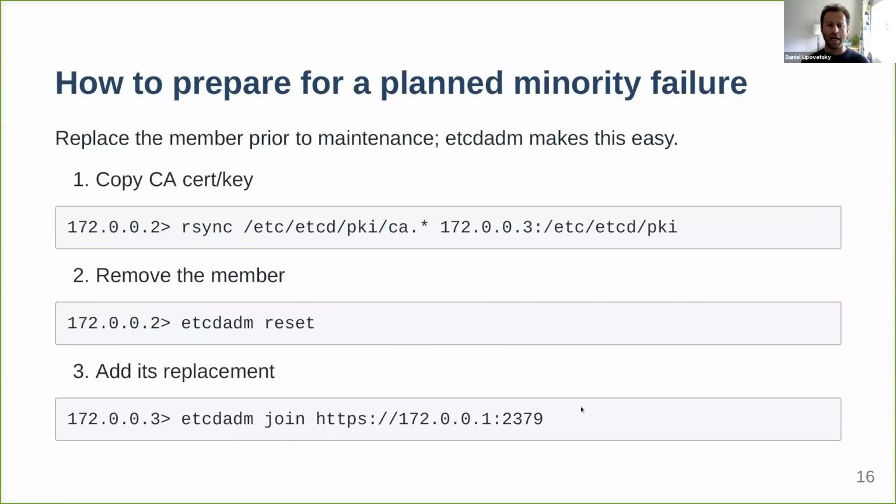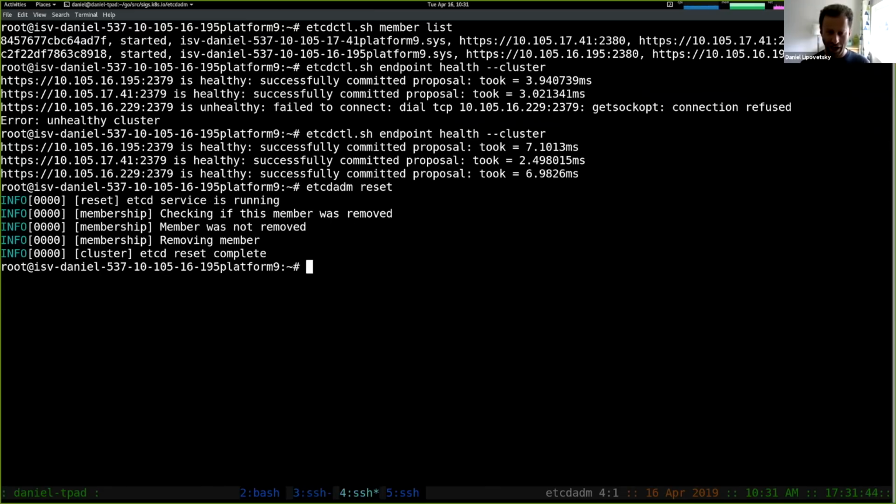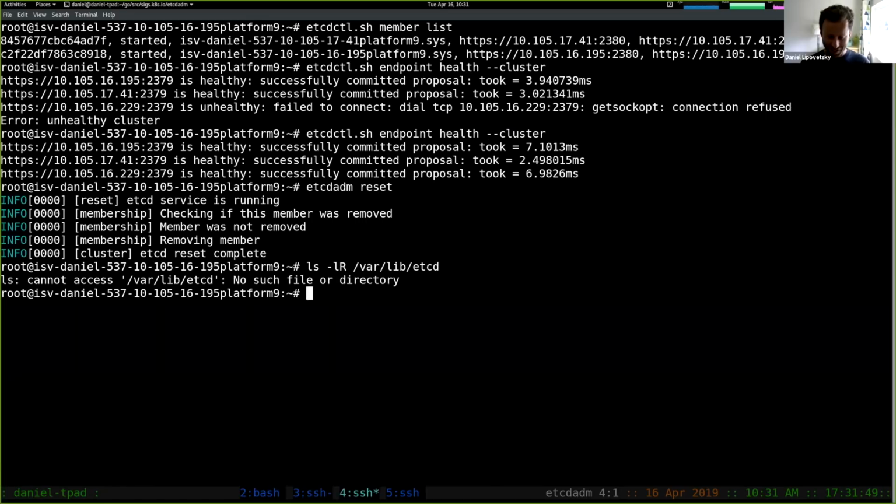Okay, so that was the scaling down portion. For the scaling up, I'm going to reuse the same member. Sorry, I'm going to cheat a little bit, but I can demonstrate that I'm not turning something off and back on. I really am scaling down and then scaling back up.